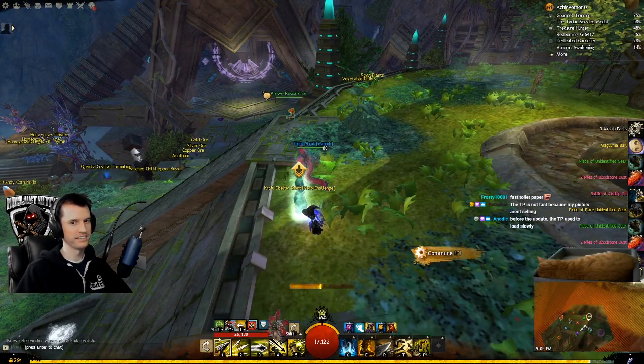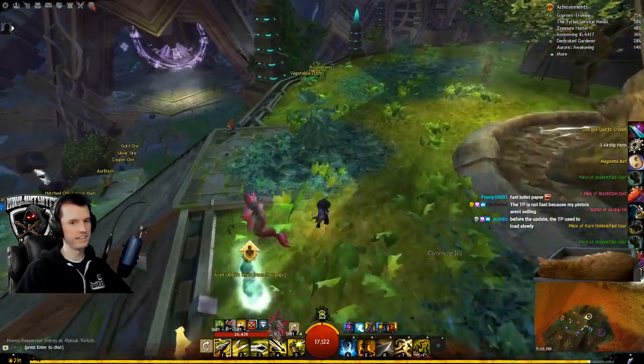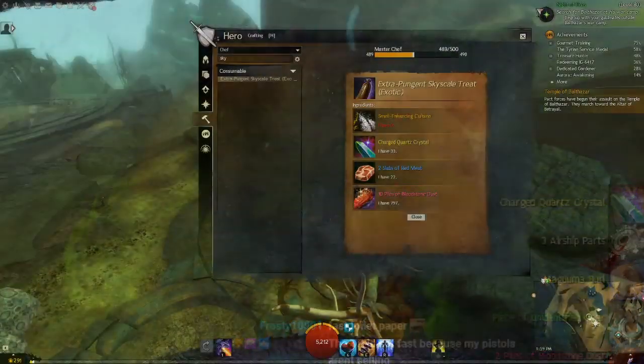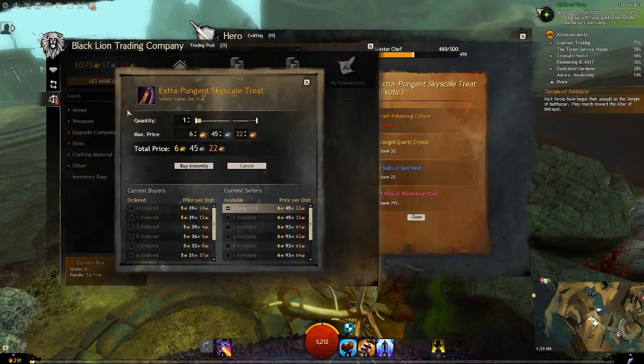Afterwards, it can be used once a day to convert 25 quartz into 1 charged quartz, which can then be used to make numerous crafting recipes for profit. I try to make sure to fuse quartz every day when I'm in my home instance. I personally favor crafting the extra pungent sky scale treats and selling them once I get a good stack of charged quartz. I know other people who prefer to sell grow lamps, which is also an option.